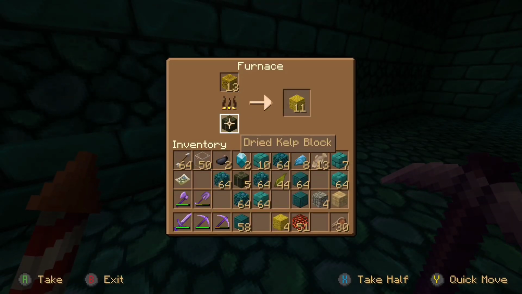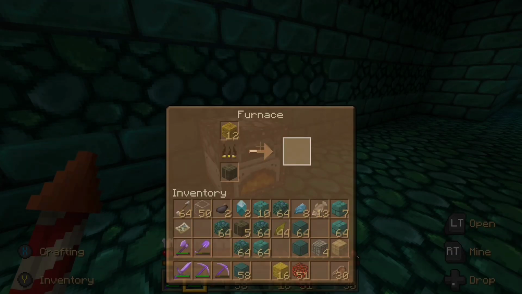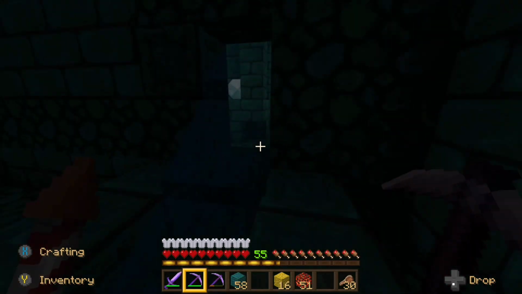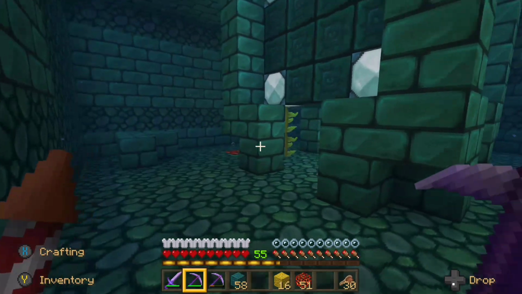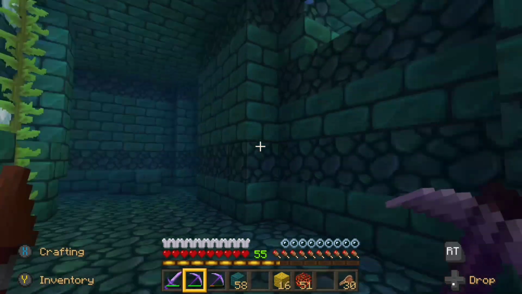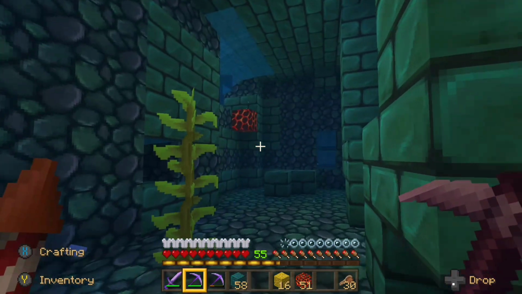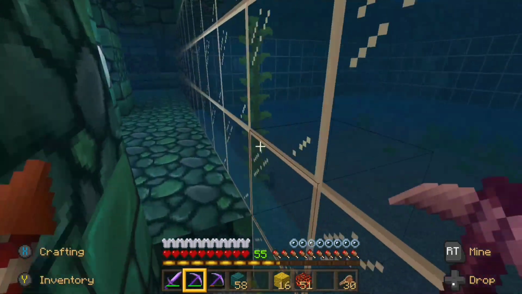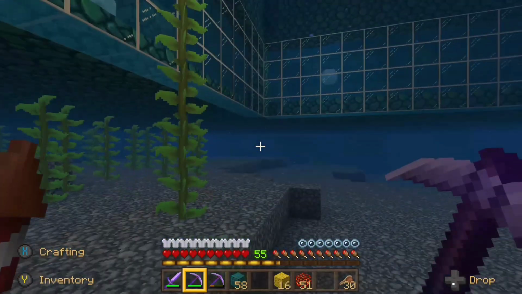But what you're going to want to do is have some maybe dried kelp or something like that to dry the sponges, and then gradually go through and dry out the whole area little bit by little bit. These big rooms right here might be a struggle. If you do struggle, just use sand and dig it out if you have any troubles with those kind of areas. But I do want to get into actually building the mechanics behind this today.